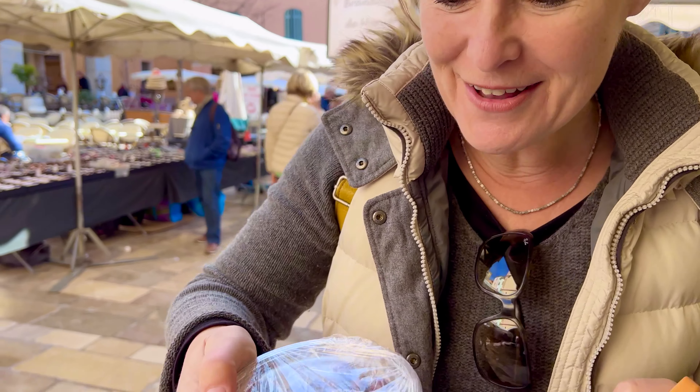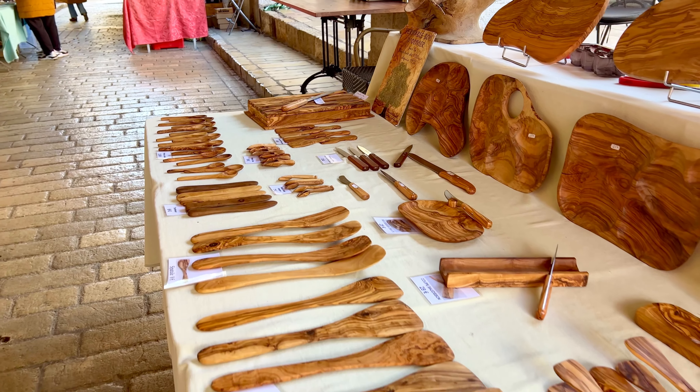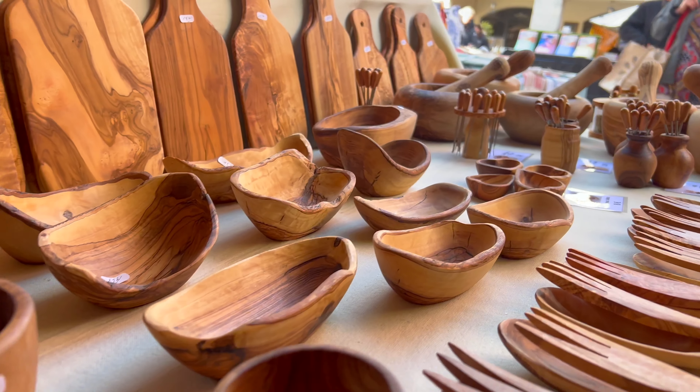I bought these great olives. There's a French Niçois specialty — a specialty from Nice — and the same from Spain, so at home I'm going to check out which one I prefer. You can also find spatulas, salad cutlery, and bowls made of olive wood. I actually bought one of these — it's a spoon made from olive wood for salt. Very cute.